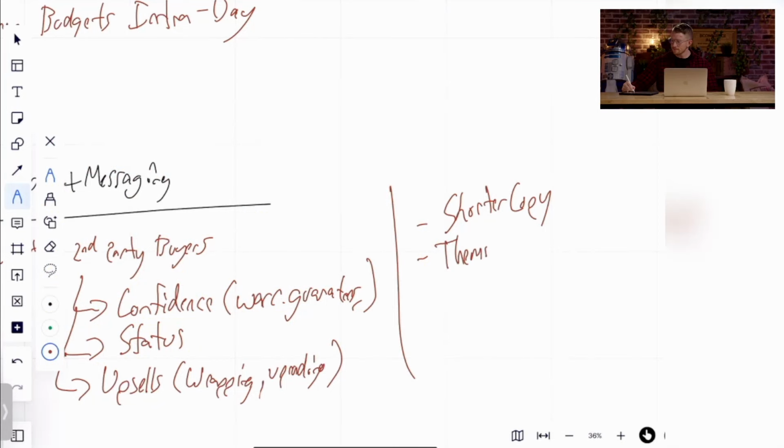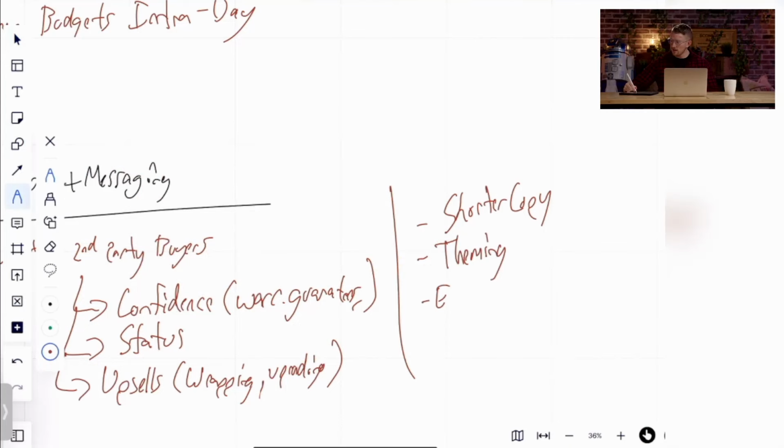Consider theming your ads to whatever the holiday is with colors. If it's Black Friday, you're gonna use black and a lot of red. Christmas is gonna be a lot of white and yellow, or white and reds and greens, etc. So consider theming your ads. Extend guarantees. So consider extending your guarantees and extending your return windows. And then consider adding buy now, pay later.